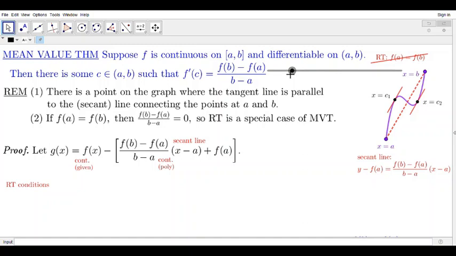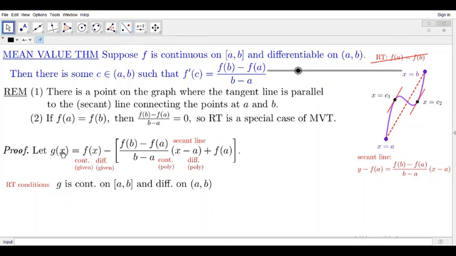So therefore the difference g is continuous. Is g differentiable on the open interval (a, b)? Well, the function f, as given, is differentiable on (a, b), and the secant line, this linear function being a polynomial function, is of course differentiable everywhere, and therefore also in (a, b). So the function g is continuous on the closed interval [a, b] and differentiable on the open interval (a, b). But I said we want to apply Rolle's theorem to g, so we have to verify it satisfies the very last condition. Is g evaluated at a and then at b going to give us the same values?